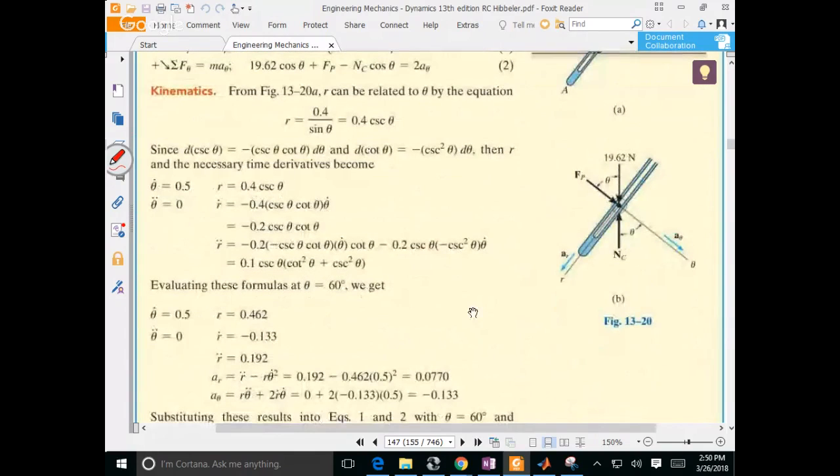And then once he has those, he comes down, he has the five numbers. So you'll want to know theta, theta dot, R, R dot, R double dot. You really need to know theta in order to figure out what these are, because he had theta equal to 60 to shove in here, and then to shove in there, and then to shove in there. And that gives you this. But you don't need the theta in these. And so then you just go, okay, that number goes here, minus this number goes here, that number goes here, and then you just fill it out. So you get an acceleration and acceleration.